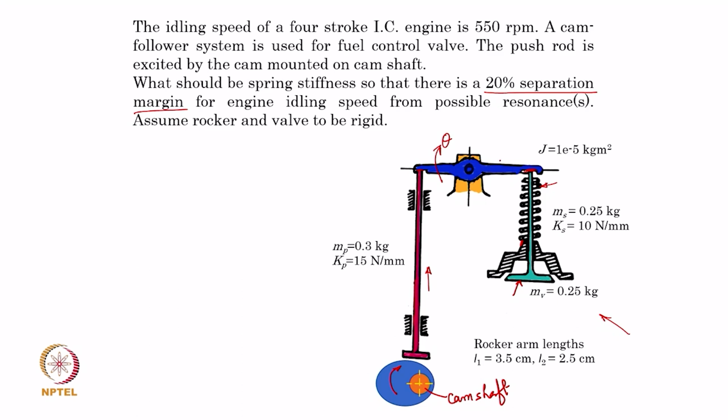So, this rocker arm has some mass, and its mass moment of inertia is given. So, if I want to now treat this as a vibratory system, what I can definitely say is this lever, which is fulcrumed here, is the main inertia of the system. Of course, this push rod can be treated like a spring. The push rod is long enough, it is flexible. So, you already have the spring stiffness given of the push rod.